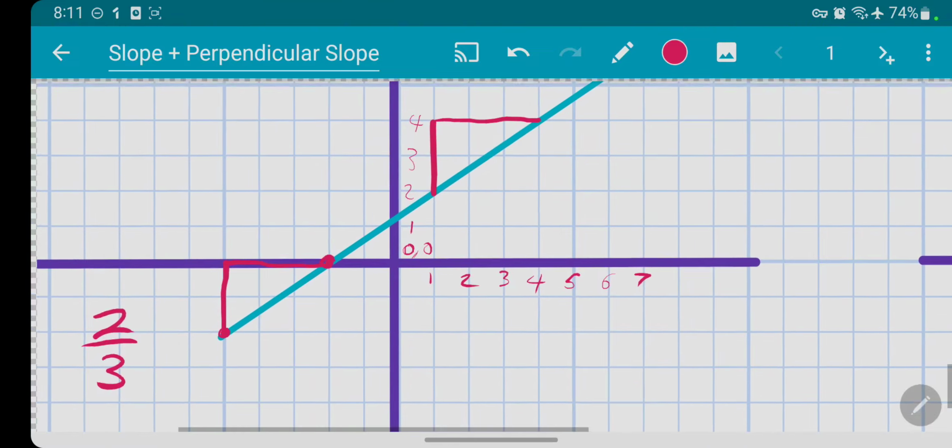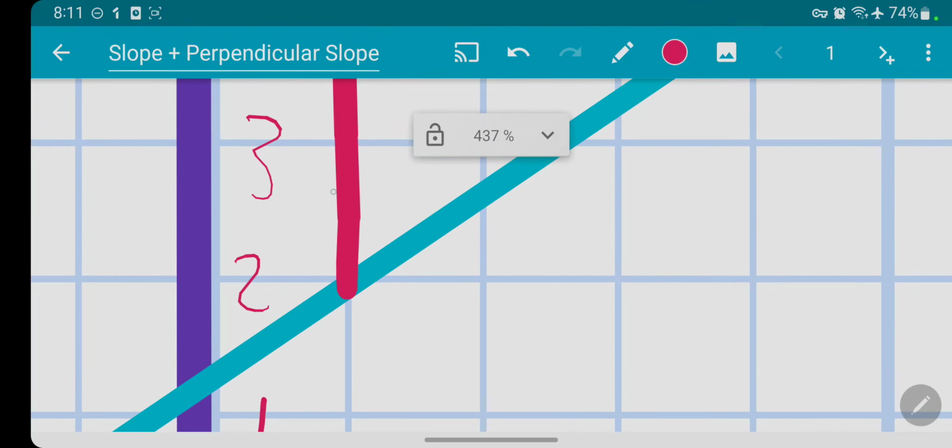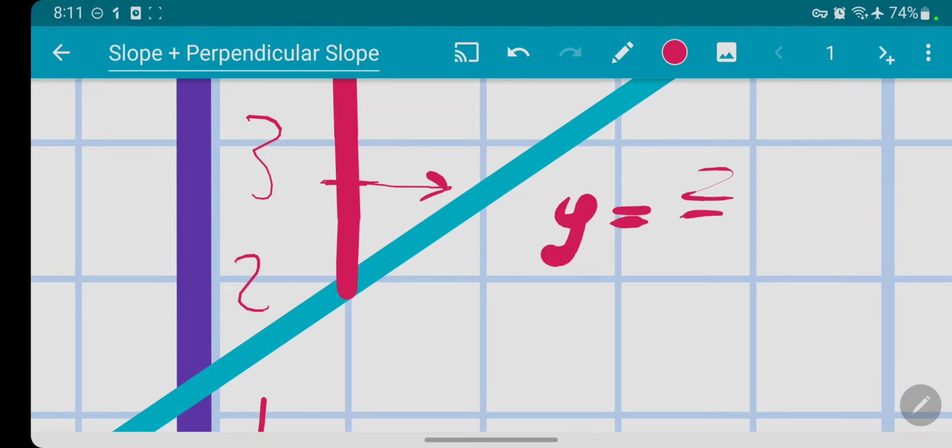It can also be interpreted, if we zoom in, that we go up 2/3 of a box. Here's a box, here's 2/3 of the box, when we go forward 1 x. That's why when you see the equation for these things, you see y equals 2/3 times x, because you take the x number and multiply it by 2/3, since you're only getting 2/3 the amount of change per one box change forward. All right, let's zoom back out.